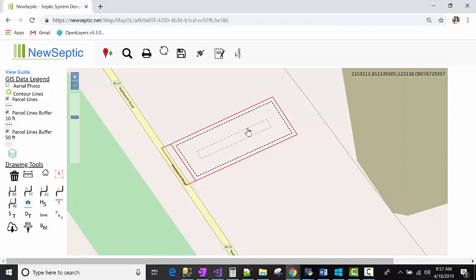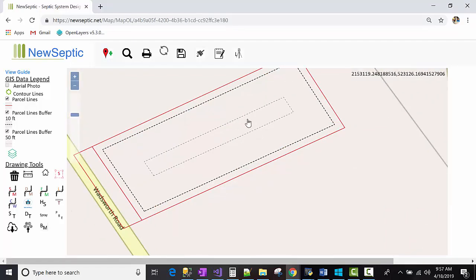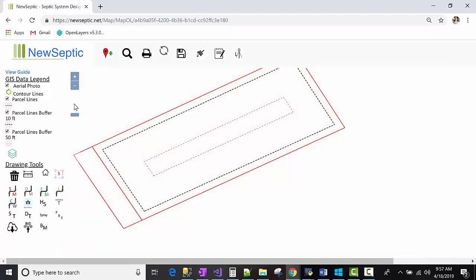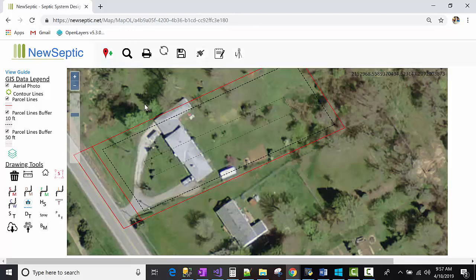That's one thing that contractors often aren't able to gauge when they're on the property, because they don't have details of the parcel, you know, how big it is, how wide it is. A lot of times homeowners won't know this information, so they have to go explore this, and that's why newseptic.net is great, because it brings all this information together right for you.